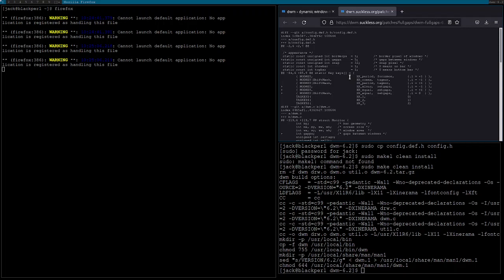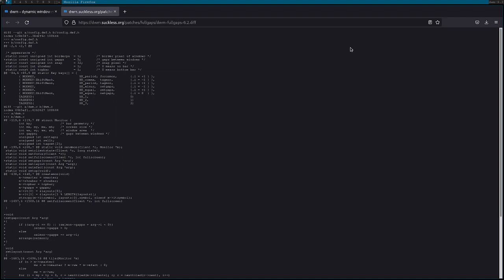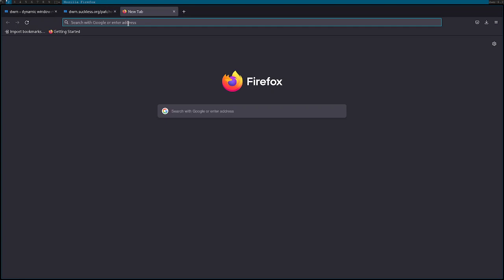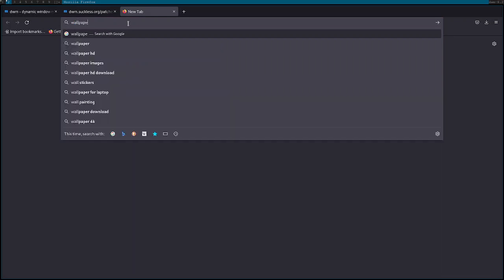We can move this Firefox window to the second or any one of the workspaces we want by just choosing that first, by making the cursor go there on that window, and then we can do Alt Shift and then the number of the workspace that you want this window to go to. For example, I want this window to go to the second workspace. I'll do Alt Shift 2 while the cursor is on that. So if I go there, I can see that the Firefox thing came here, and just to show you that fullgaps was implemented properly, let me just download a simple wallpaper.